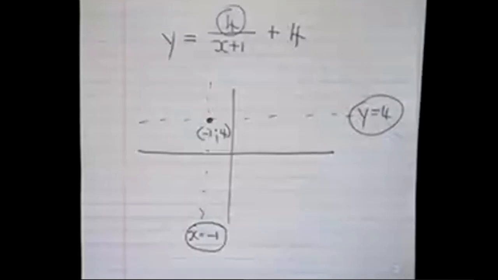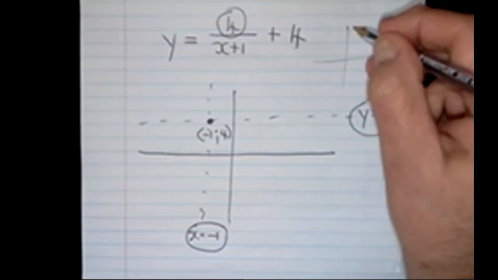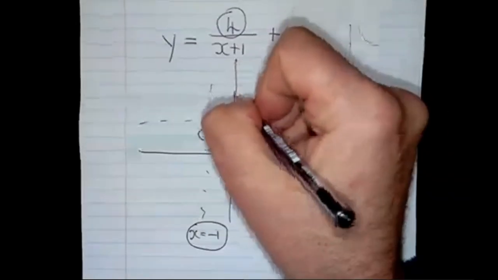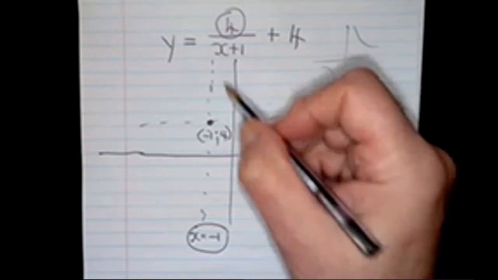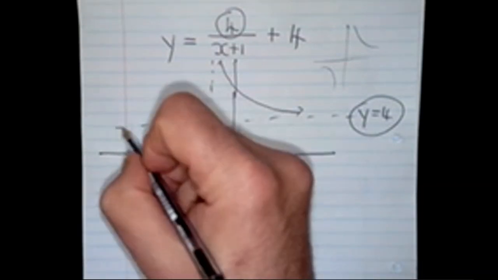Okay, now sketch the thing. It's positive, right? So it's supposed to look like that and like that. So quadrant 1, which is a new quadrant 1, and quadrant 3, which is now a new quadrant 3. Don't be scared to make mistakes. We all make mistakes in life. The thing is that if we make mistakes, then we go back and we fix them. So there is quadrant 1 now. So we sketch it like that. And there's the new quadrant 3. So we sketch it like that.